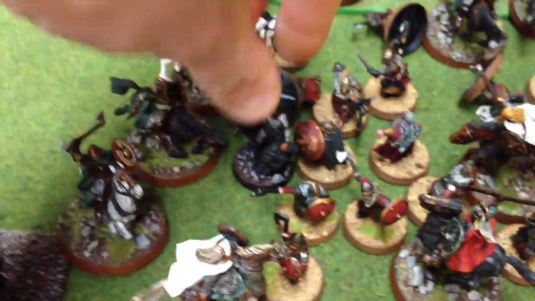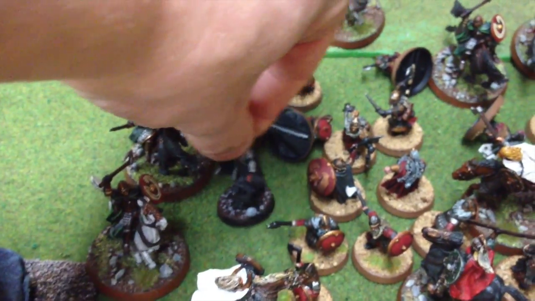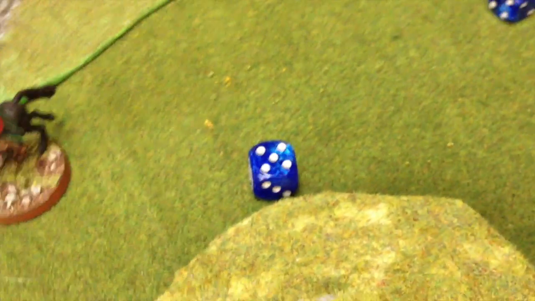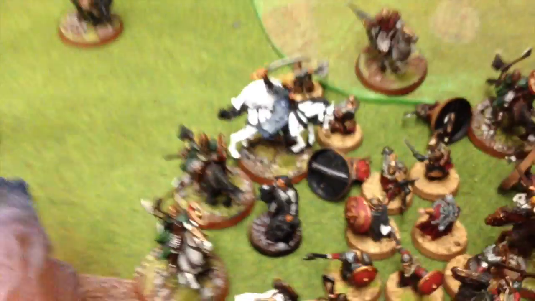So he wins the fight, so he's moved back. And we go down to defence. We go down by 3, so we're now defence 3. 3? No, 4. Strength 4, yeah. So 4s. Yeah. And you kill the Son of Ale on foot.